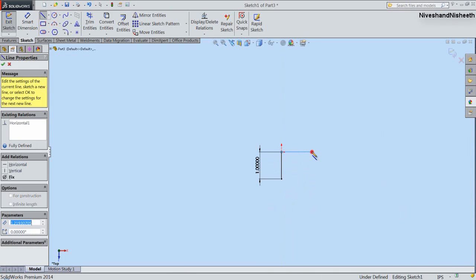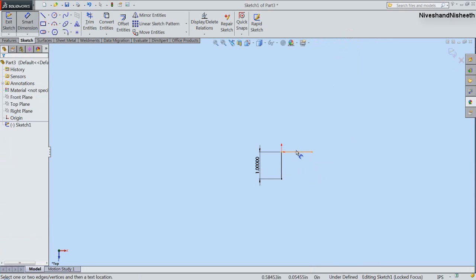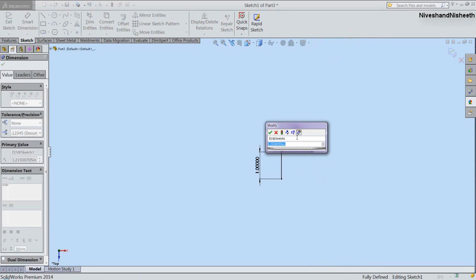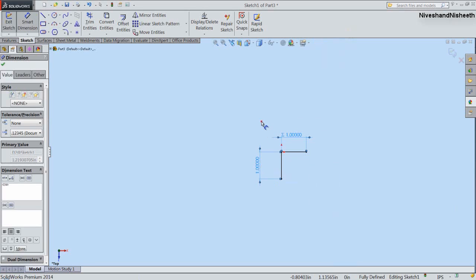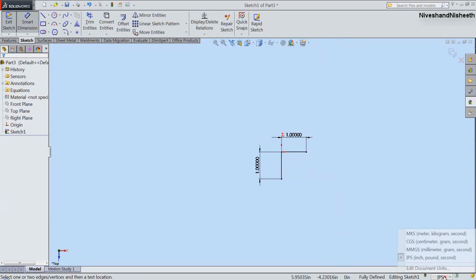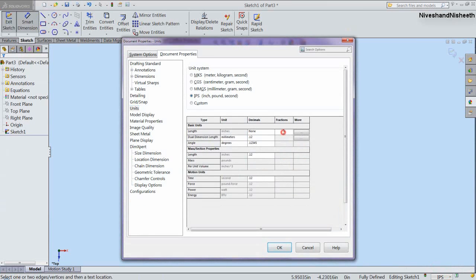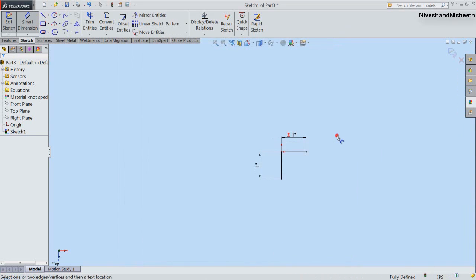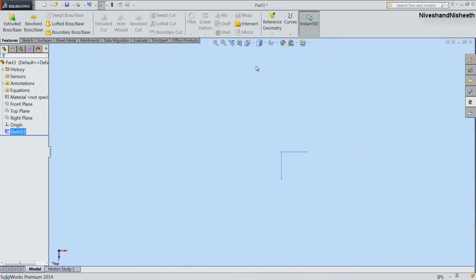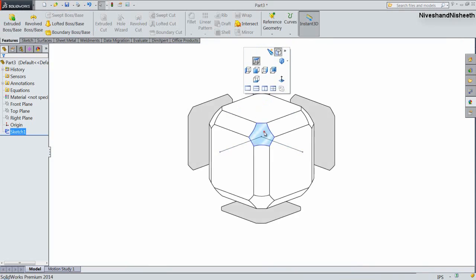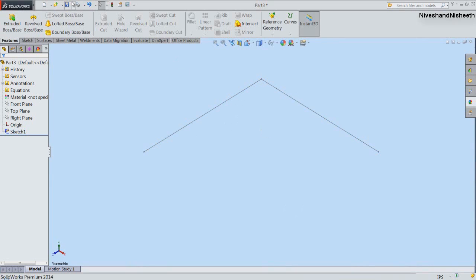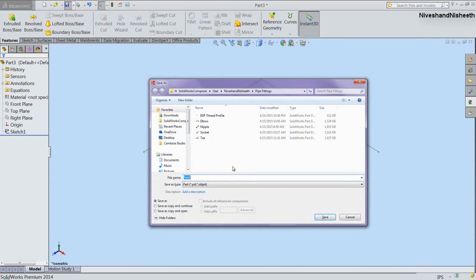And both the line dimensions will keep 1 inches. Okay, that's it. Finish the sketch. Save the part file with the name three-way elbow.